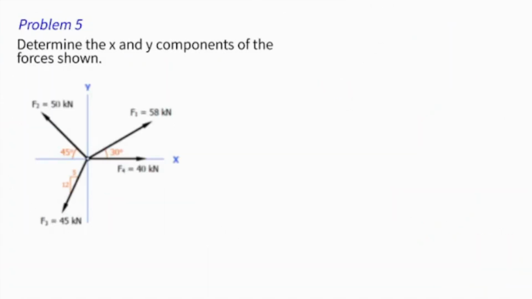So, ang next problem natin is determine the x and y components of forces shown. So, may apat tayo ditong forces which is the F1, the F2, F3, and F4. So, isa-isahin natin siya. So, F1 will be 58 kilonewtons. So, hanapin natin yung F1x and F1y. So, since ang angle niya in reference sa x-axis, ang formula natin will be F cosine 30. So, yan. It will be 58 cosine 30. At F1y naman natin will be 58 sine 30.